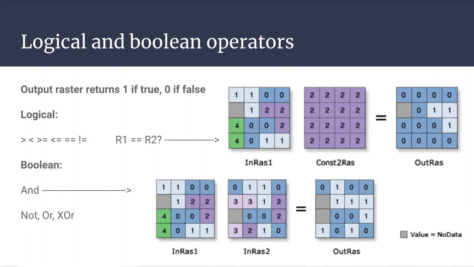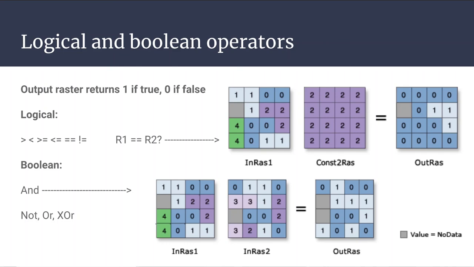If for a given overlying cell the raster values are the same, the output will be a value of 1, saying yes, they're the same, there hasn't been a change, or there's no difference between them. If there is a difference and there has been a change, the output will be 0 in this case. So we only have 3 cells where they are equal between input and output. All of those happen to be the input locations where we have the value of 2. So using this constant raster as your second raster, where every value is 2, basically functions to just check for locations where there's a value of 2.